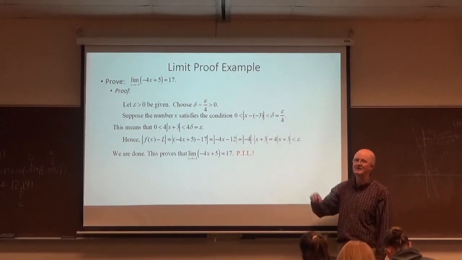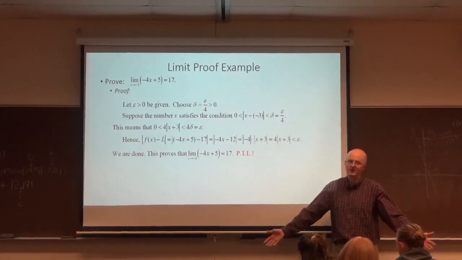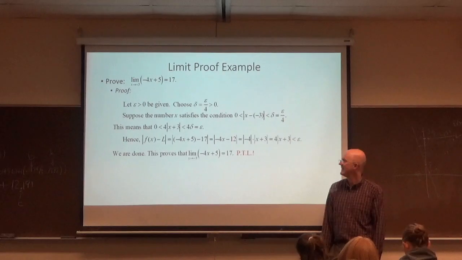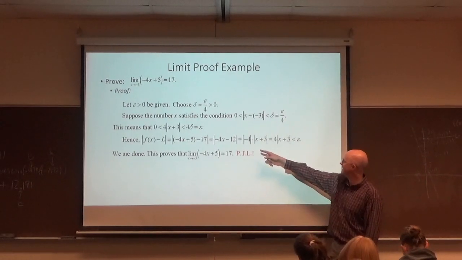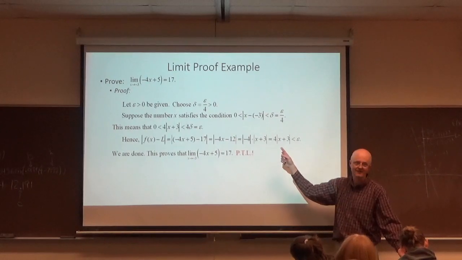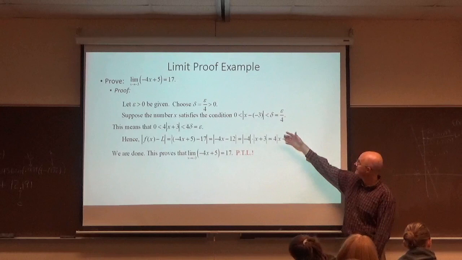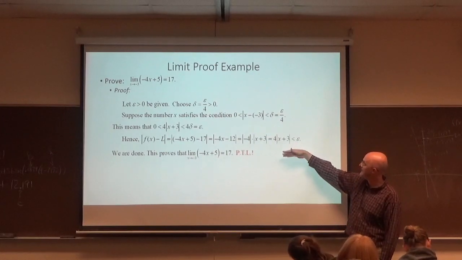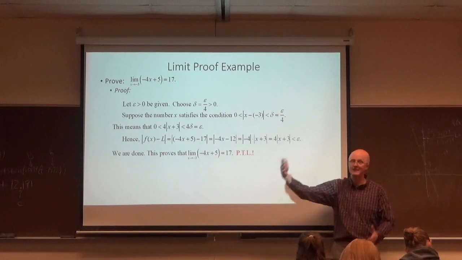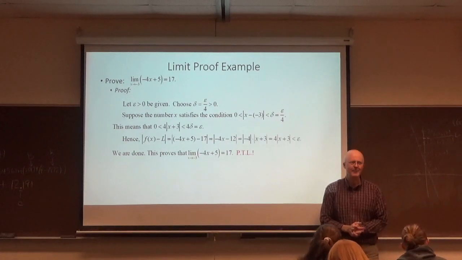If I didn't tell you to start this proof by saying let epsilon greater than 0 be given, you wouldn't know to start that way. If I didn't tell you that showing this is less than epsilon means you're done, you wouldn't know when you're done. And if I didn't show you some scratch work and help you see how the scratch work comes out in the proof, you wouldn't know how to connect the beginning to the end. It's a hard thing, okay?